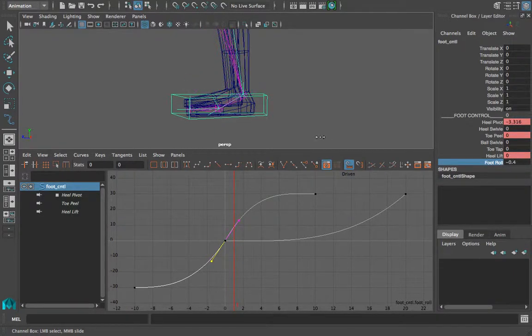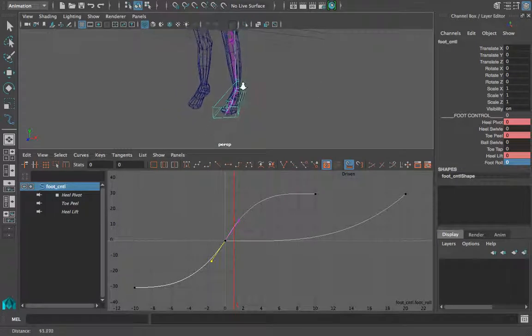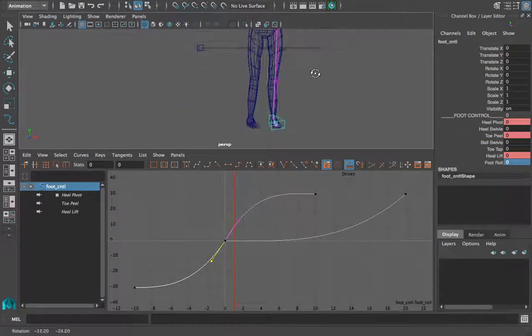Some of the last things that we would do for the foot control maybe would be the hiding and stuff like that. But before we get too far into any of that, I'd rather get everything else done. Just make sure that you always zero out everything here, so like your foot roll at 0, so that you don't have anything that's going to come back to bite you when you do the other side of the leg. Okay, so that's just the one side.